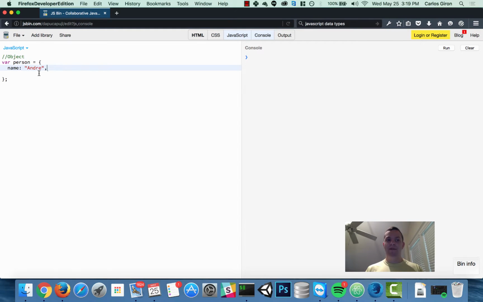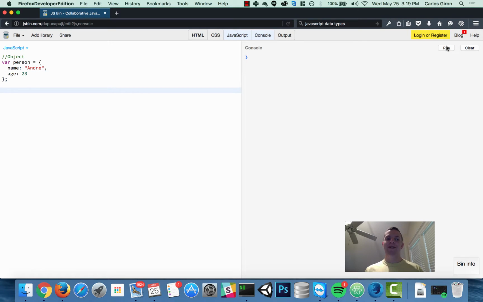Now if I put a comma at the end of the line, I'm allowed to add more variables to the person object. So I can say age, and I can put 23 down here. So now I have a person object that has been declared, and it has a name and an age variable associated with it.